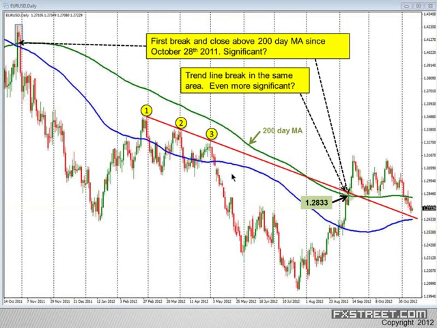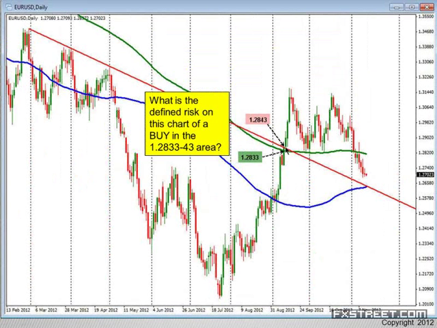So what is the defined risk against these levels? Well, if the market should break above the 33 level and break above the 43 level here, the defined risk is, I don't know, how about 2810. So do you have to risk a lot on these trades when you see something visual, something that's significant? No. In an uncertain environment, take the clues from the market and let's see where it goes. And if it takes you out, all right, let it take you out.